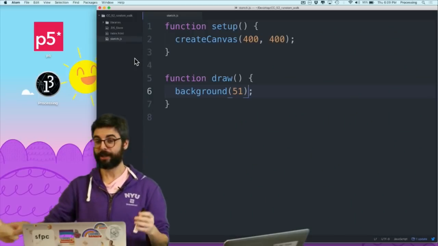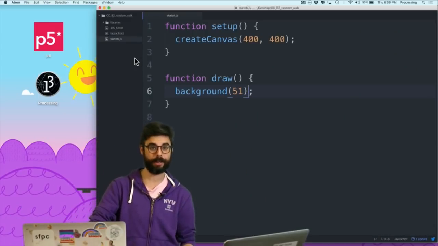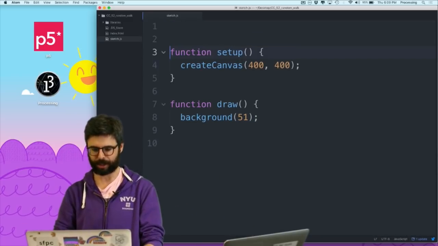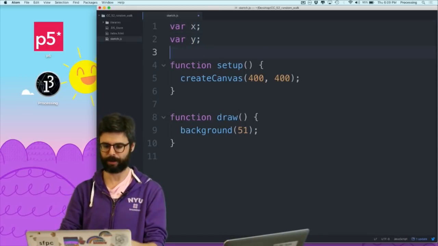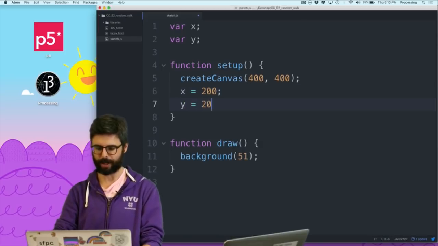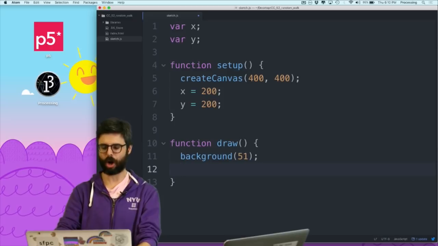Okay, here we are. Let's start implementing this. I'm actually going to do this in a non-object-oriented manner, and I'll come back in another video and maybe add objects to this. But just in the simplest way, I'm going to have an x variable and a y variable. And I'm going to start it in the middle of the screen. Y equals 200, and I'm just going to draw a point at x and y.